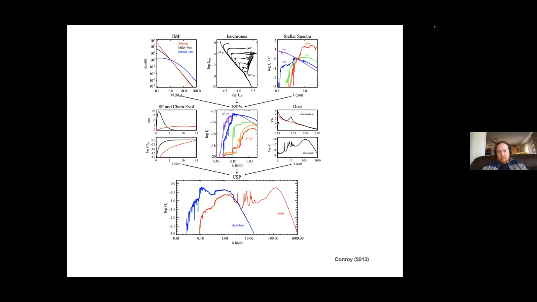As I'm sure you all know, one of the main ways that we infer the properties of individual galaxies is through a process called SED fitting, which takes all of these ingredients - IMF, isochrones, the spectra of individual stars - combines them all into simple stellar populations, which show you at a fixed age what the spectrum of a population of stars of that age should be. Combine those with a history of metallicities and star formation rates, attenuate by dust, and you add dust emission to the spectrum. Then you get a prediction for what the spectrum of the galaxy should be as a function of physical parameters that you're probably a bit more interested in.